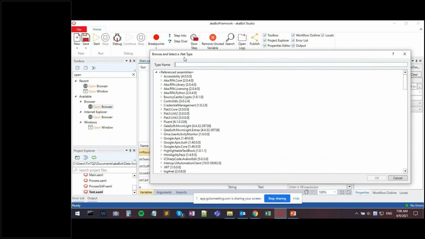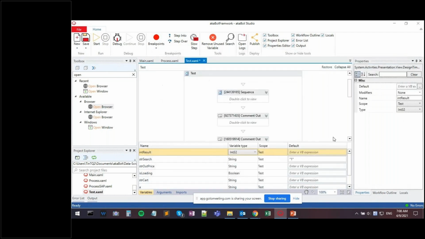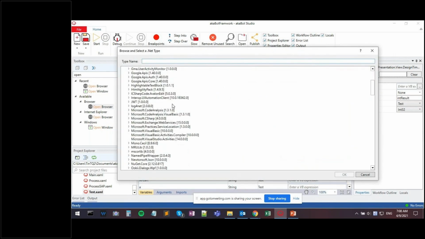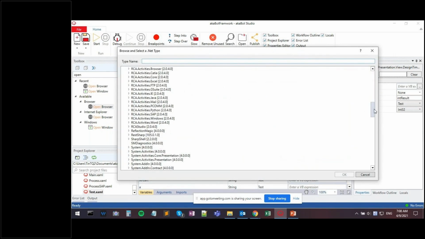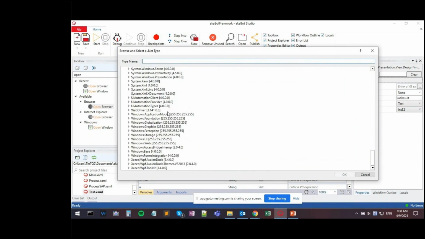Basically, all .NET variable types are available within this platform. We have basic ones like number, string, text, boolean, array variable types, and also some other, more advanced, different types of variables here. You can explore in details here. Basically, any .NET type variable is supported.